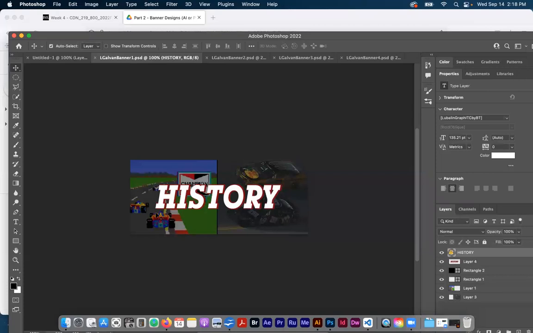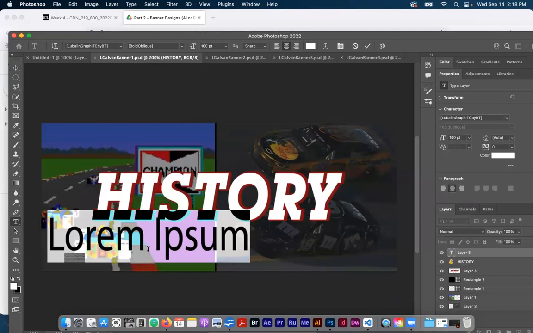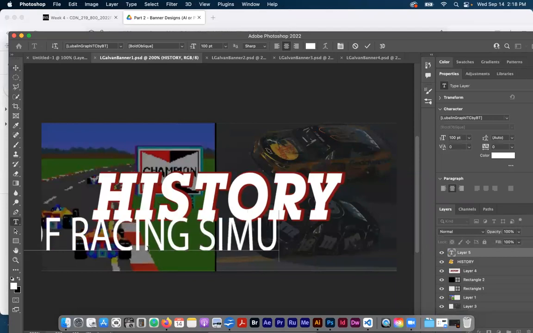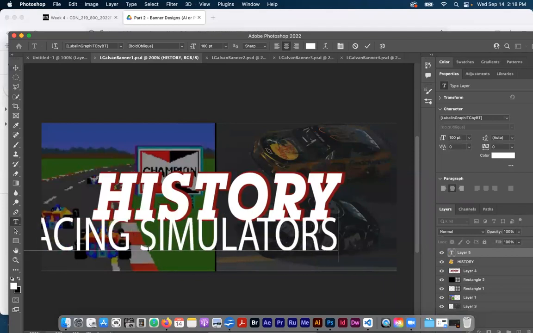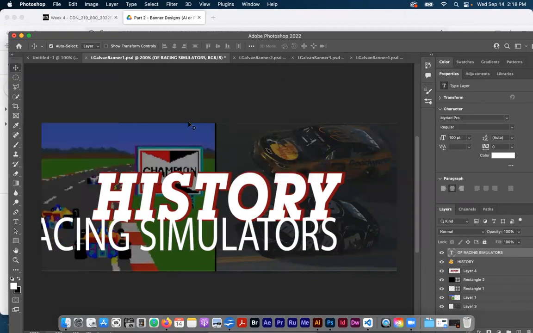And that could just be additional type living on the bottom. I'm not saying it has to say racing simulation, but I'll use that for right now. Not sure what's going on there.